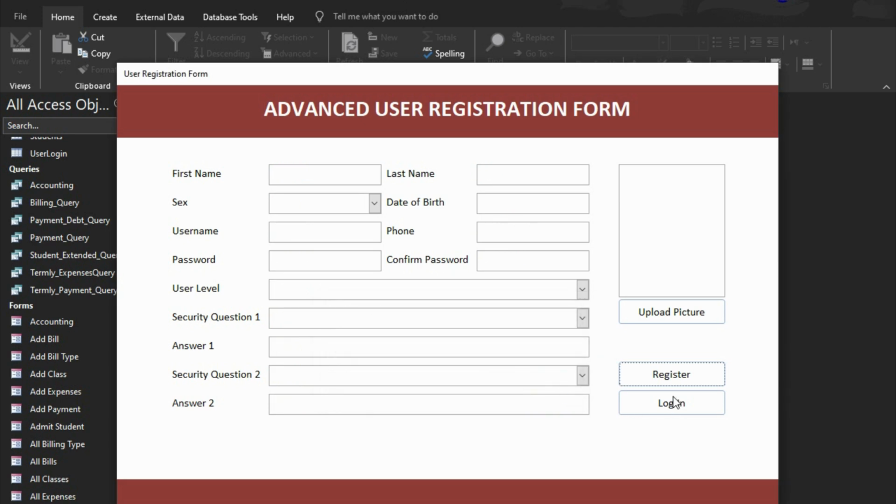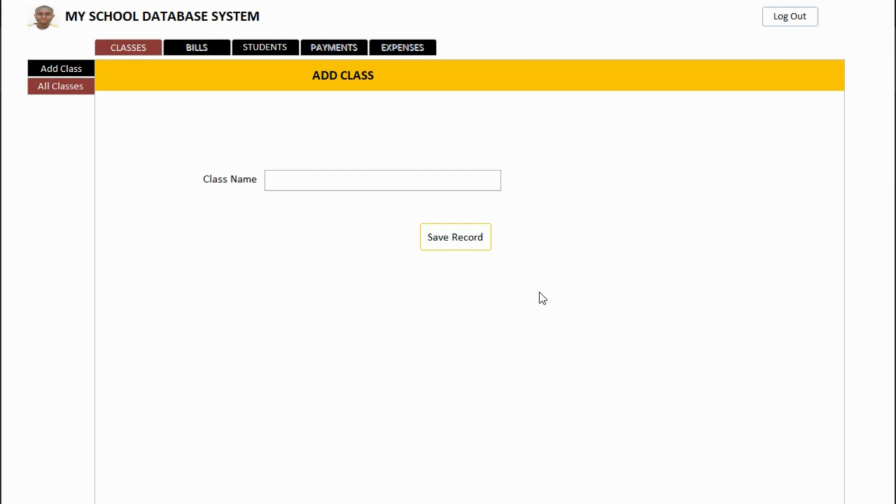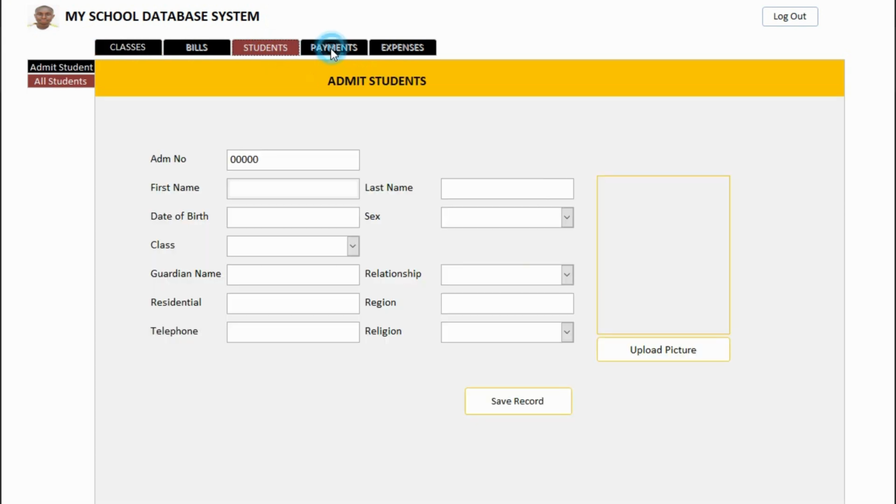All right, so now you see when you register, it makes way for additional registers. So go to login, and I'm going to enter the credentials. That's do it. Then the password 1 2 3 4. That's A4 and J4. And I'm going to log in. So when we log in, now you could see that the class is active, but the bills is deactivated. The student is active. The payment and the expenses, they are all deactivated. So that is it. That's what the login form would do.